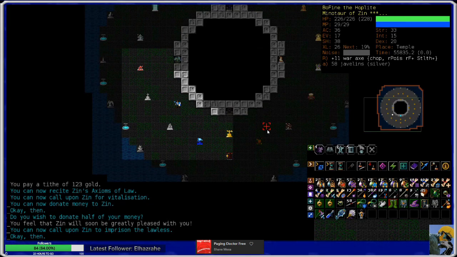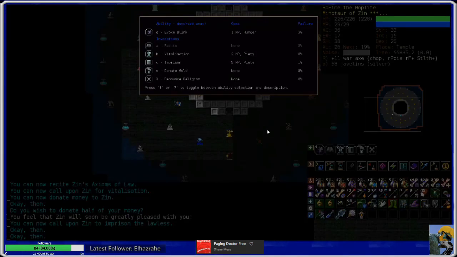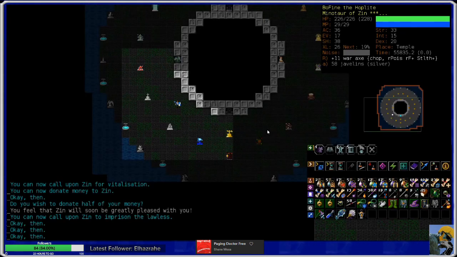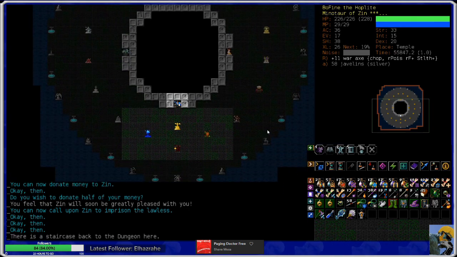So, I can now call upon Zin to imprison the lawless, all right? I'll show you what this does. You can temporarily imprison a monster in walls of silver. So, sometimes, if you get an enemy on you that you don't want to see and you need to run away, you can pop that down. It doesn't always work, but if it does, it'll let you run away. So, another cool thing which Zin does.